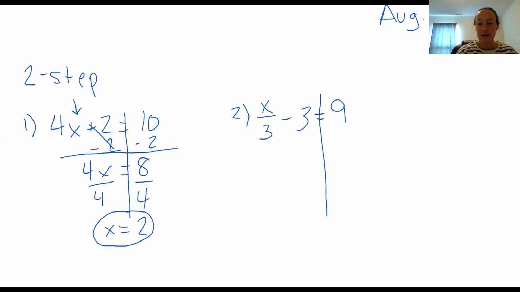Okay. Again, I'm trying to get x by itself here. This is what I want by itself. So what's furthest away is this minus 3. Since it's a negative 3 or minus, the opposite of that would be adding. So add 3 here, add 3 here. Whatever I do to one side, we got to make sure that it's staying balanced. I still have x divided by 3. This cancels out to 0. 9 plus 3 gets me to 12.